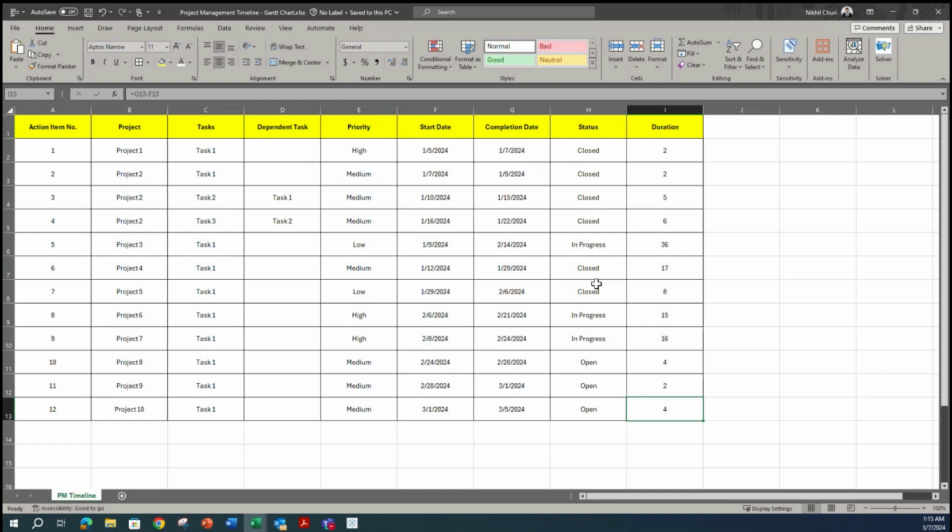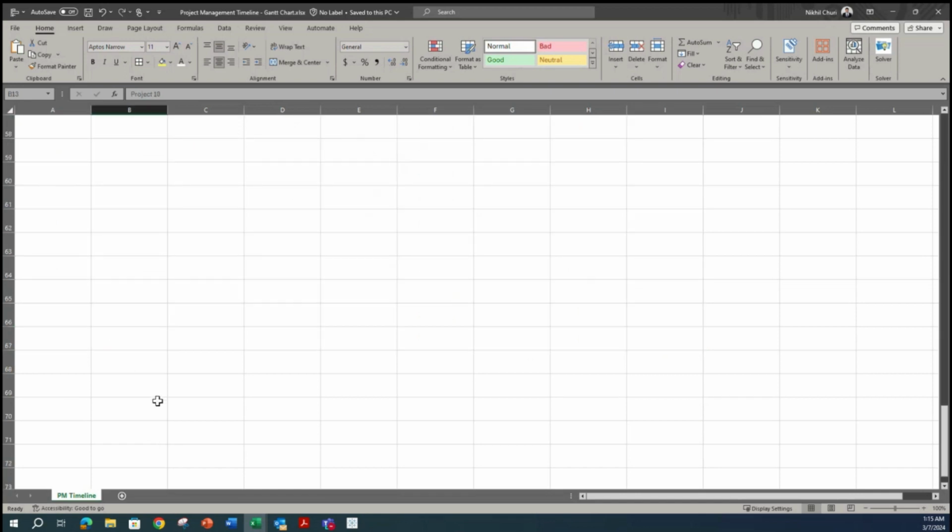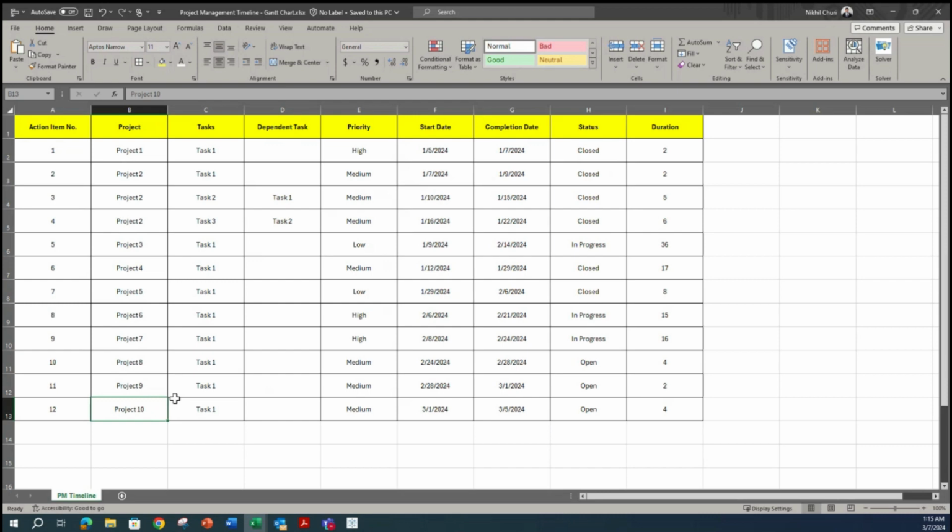This is a simple data set. Suppose you use the same data structure in future, you can just keep on adding the project numbers. Maybe in 2 years, 5 years, 10 years, you might have a list of hundreds of projects. Some can be smaller, some can be bigger, and each of those projects can have 2, 5, 10, 20, 50, or even, for bigger projects, hundreds of tasks within them. So you can list them down, with whatever dependencies and priorities there are, the start date of each of those tasks, the expected completion date, the status currently, and the duration.